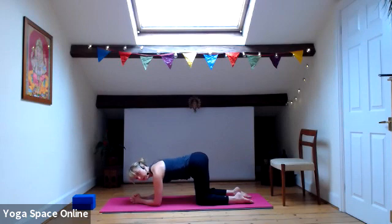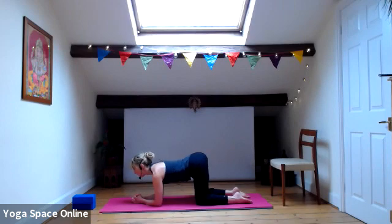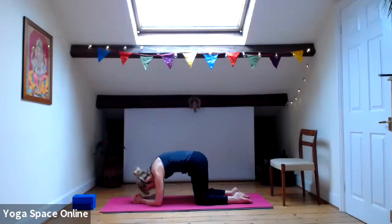So again, tuck your tailbone slightly and draw your belly in, but inhale, start to press your chest forwards as you squeeze the elbows back. So you're going to feel that right across the top of the trapezius. Press the arm bones down. And then as you exhale, start to round. So really draw your tailbone under here. Pull the belly in and bring your head through.